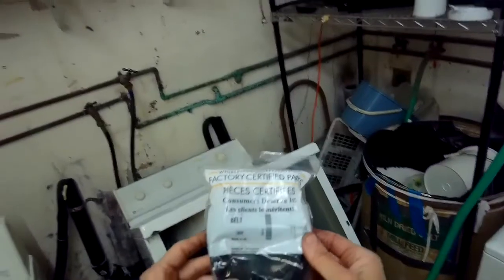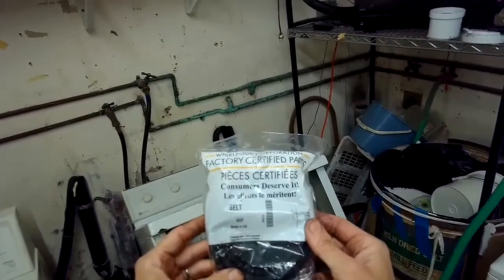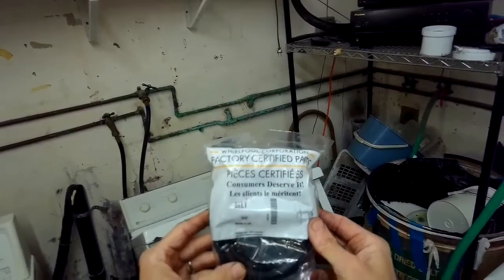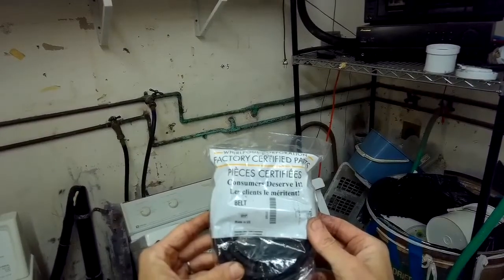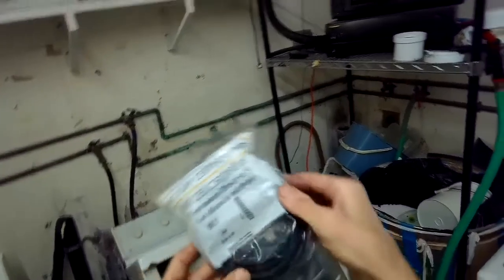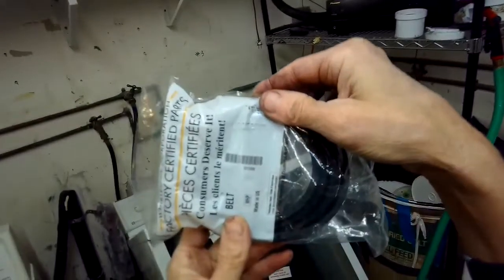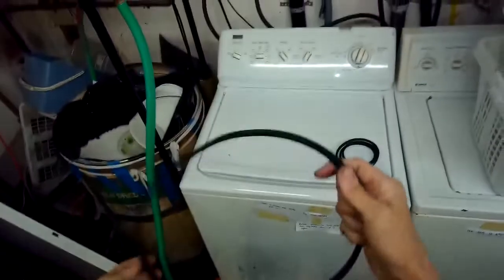Here's the part number for the twin belts that go on the Maytag top-loading washing machine. There's a model that came later that uses only one belt, but the older one uses two. It's actually a really good machine. It's a close-up of the part number. Get that at Amazon or Reliable Parts.